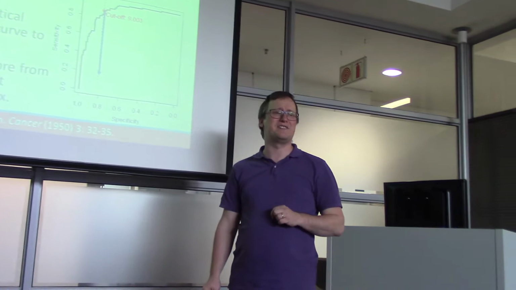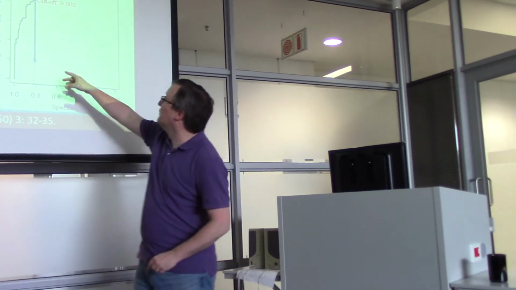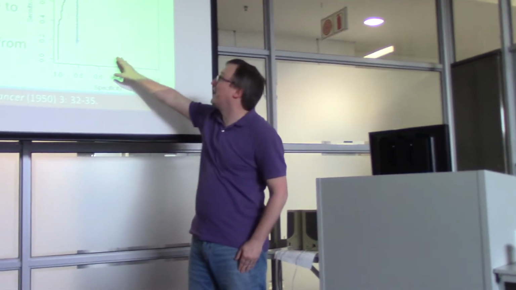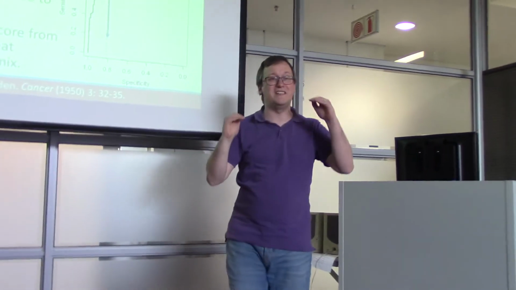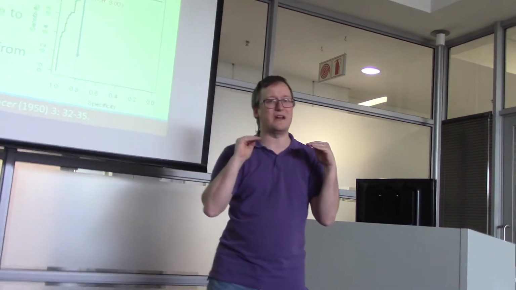We have a mathematical strategy for doing that. It's called Youden's J. It's kind of fun to say. I always imagine a little Yoda with the ears and so on saying, Youden's J. All right, so when we compute Youden's J, we are trying to find the highest sum of sensitivity and specificity. So this is kind of a harmonic mean of the two. We're trying to take both of these factors into account.